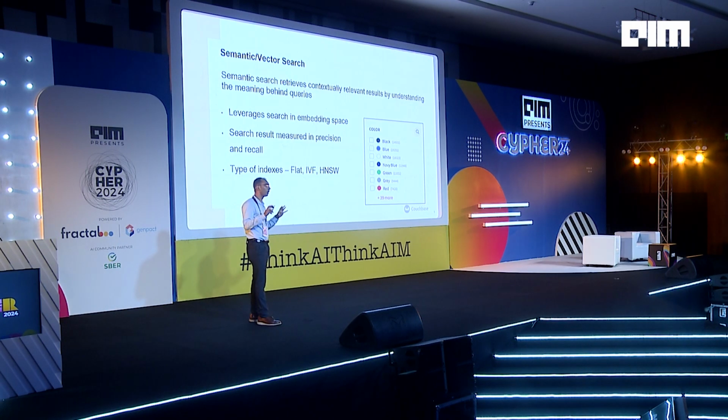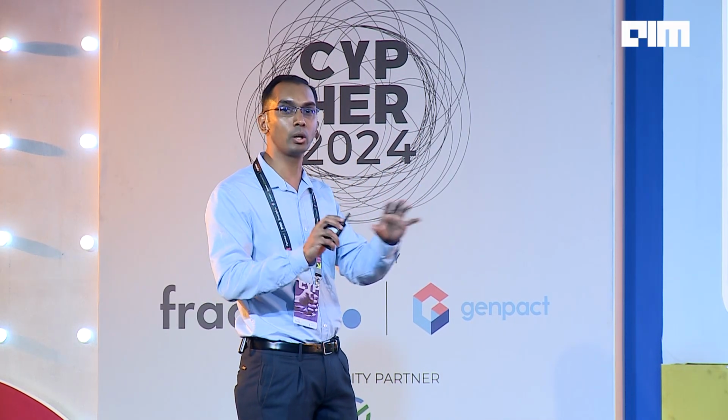How many of you are aware of the concept of embedding here? Okay, quite a few. So embedding is essentially translating any entity into a mathematical representation, in simple words, right? So you take a content, you give it to an embedding model, the embedding model gives you back a mathematical representation of it. And then you can do various operations like search on that mathematical representation, right?